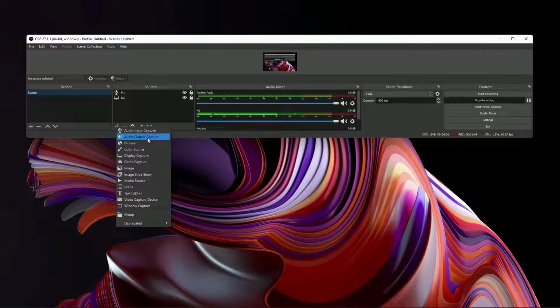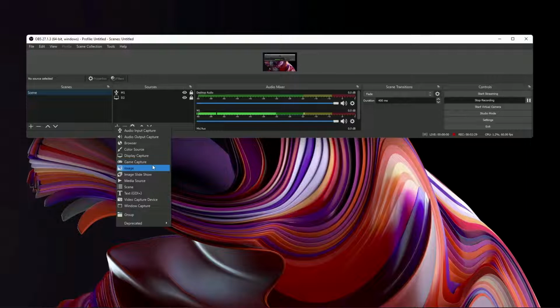The audio capture output would be for like if you're playing a game and you have a party that you're talking to and you want to capture that, or if you have the sound effects themselves in the game you want to capture. Then there's the browser. So let's say if you wanted to stream or record just what you were doing on the internet, you could add a browser page. Color square, the display would be like if you're on a laptop, your laptop screen, or if you're on a PC, your monitor, or if you're in my situation, I have both.